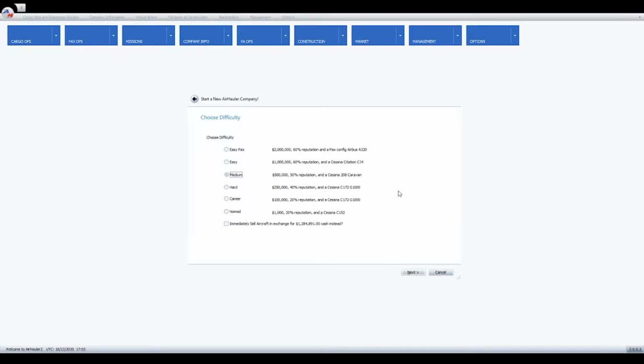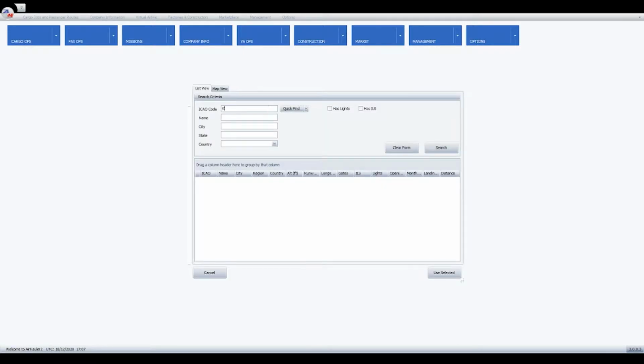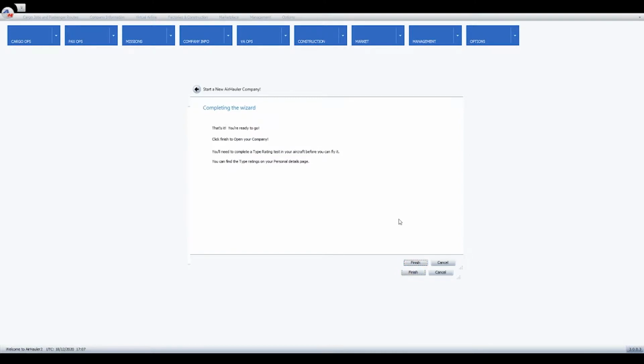Since I haven't really ever done this before, we're just going to fly some cargo routes that way. I like to fly out of inexpensive airports, and we're going to go KJYO. That's my home airport. That's our airport. Hit next. I don't want to fly super long flights. I don't want huge loads yet. I'm fine with all this, and you can always change these settings later. I'm fine with having more jobs. You don't have to do them, but it is nice to have the options. Yep, shorter distance. All that looks great. And that's it. We're ready to go.